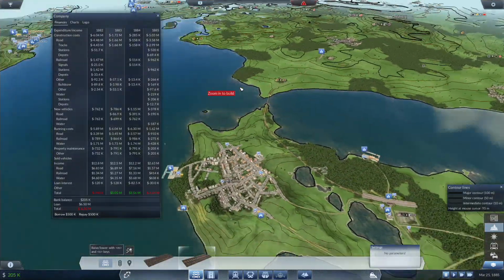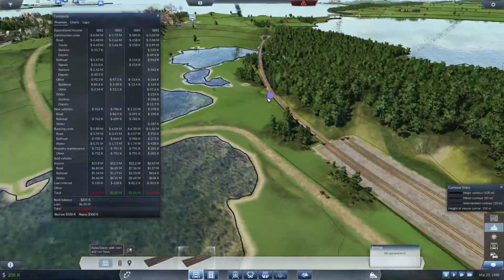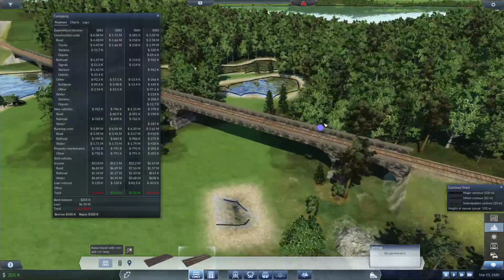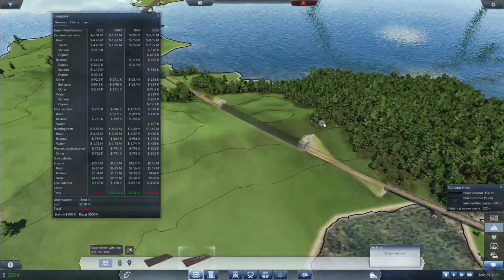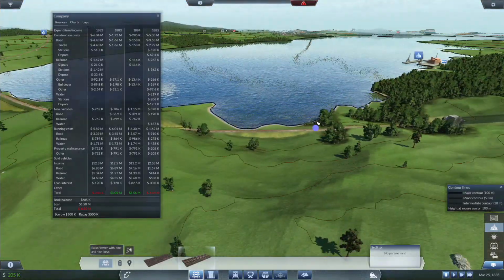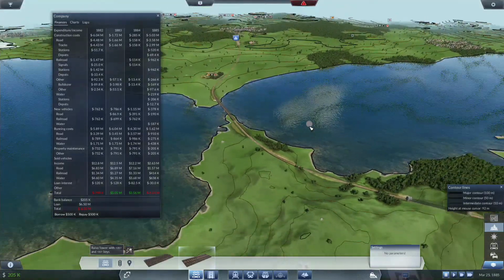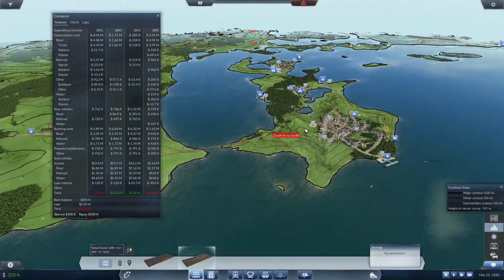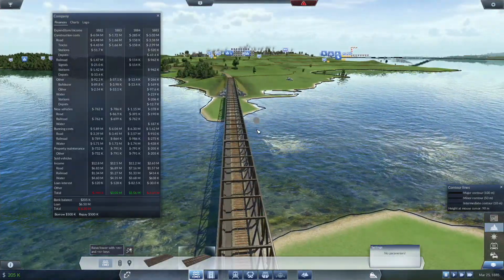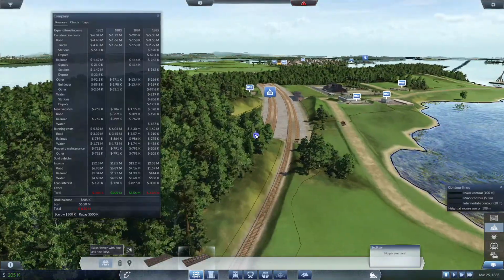And now, do we double track this, or do we just run a single train for now? So we build a small bridge there, into a tunnel, along the lake, cross a bridge. Oh, indeed. Now, if we were to bring passenger rail in here, we could reuse this bridge. We will probably eventually quad track it.